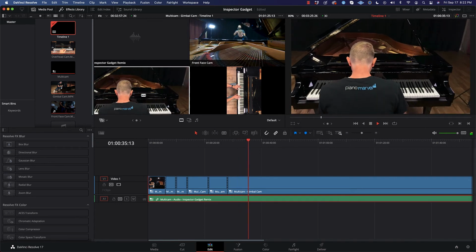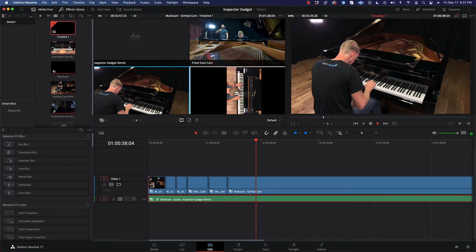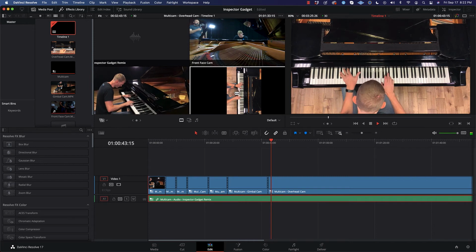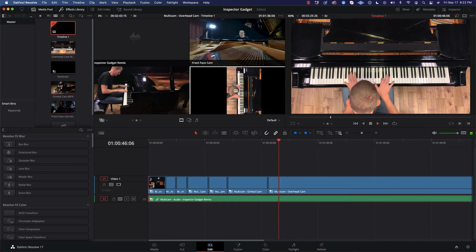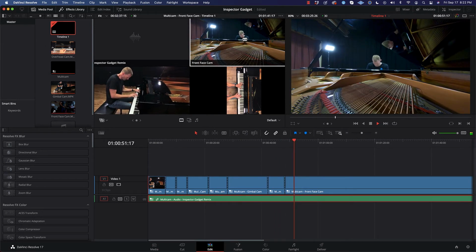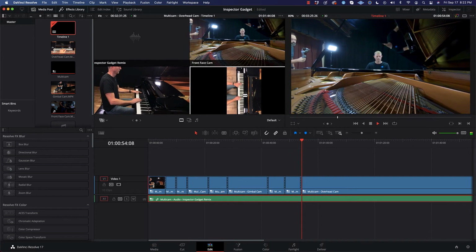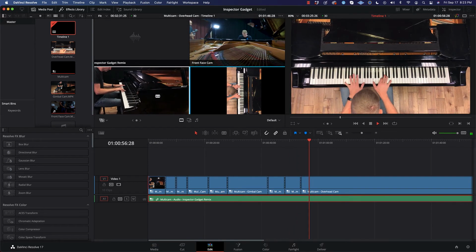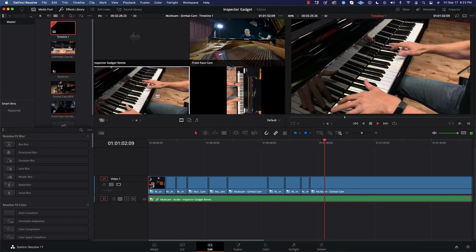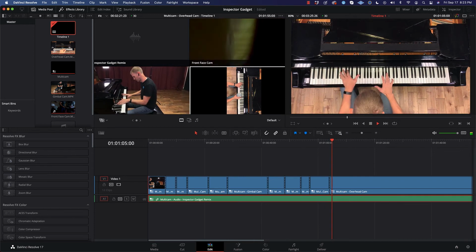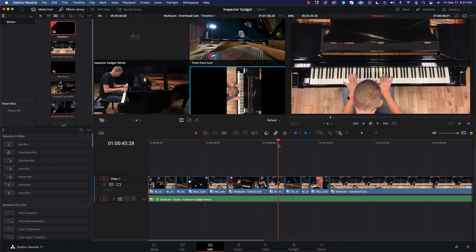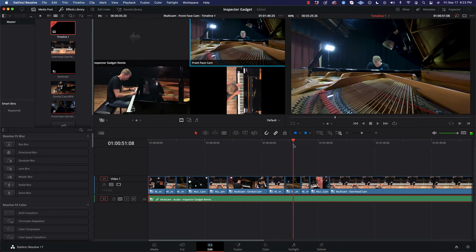I can't switch to the front face right here because the cameraman's walking around. I'll go back to the overhead. Now I'll go to front face. You can see all those cuts being made. And this is a great angle right here. I'm switching to the... so you can see all that editing, all of that editing happened just right there.